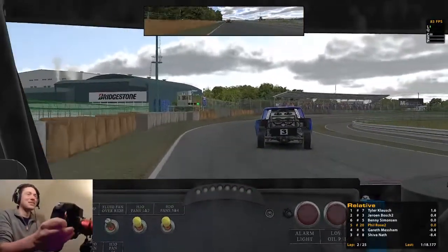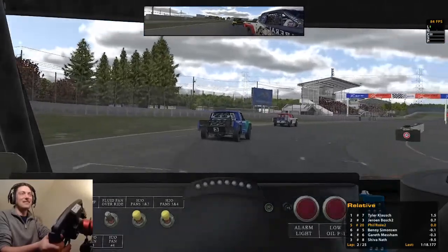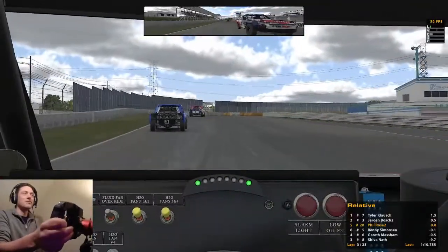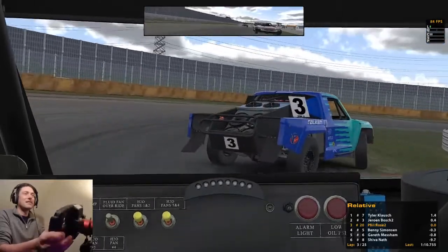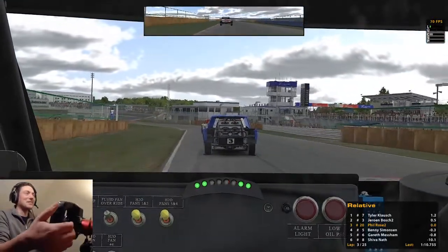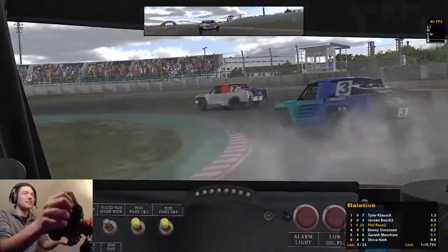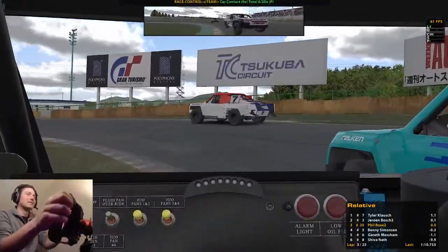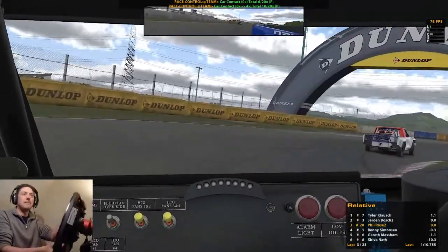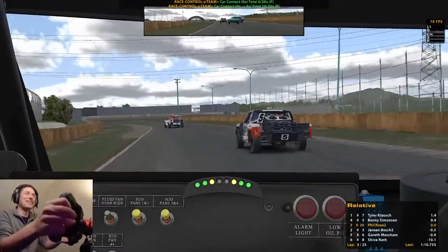Ooh! Brake checking, what? Let's go around the outside of him, no problem. No dramas. And let's close that door. That's right. Well done, Urine. Full send. Full marks. Whoa, he's stopping in the middle of the track. Oh, I've been nudged back. Oh! How did Denny get through there?